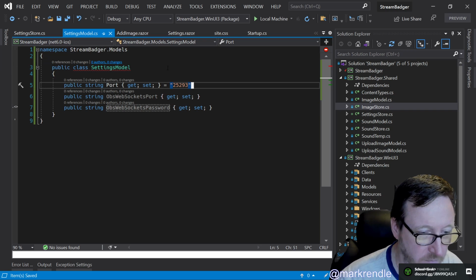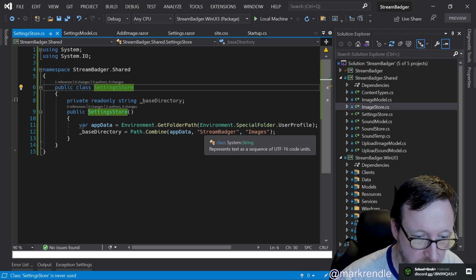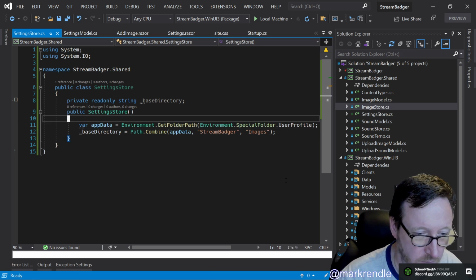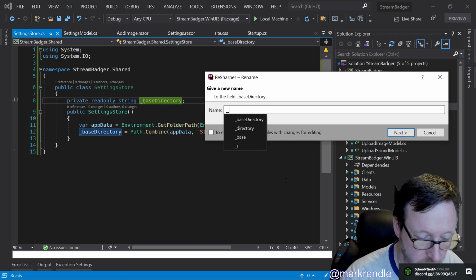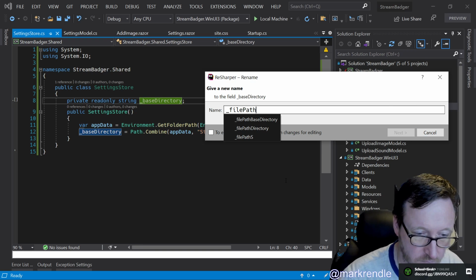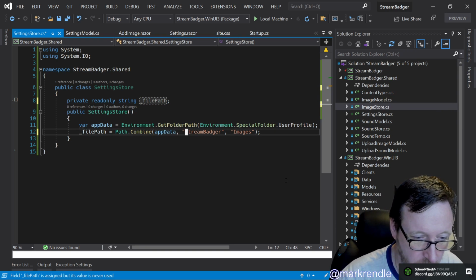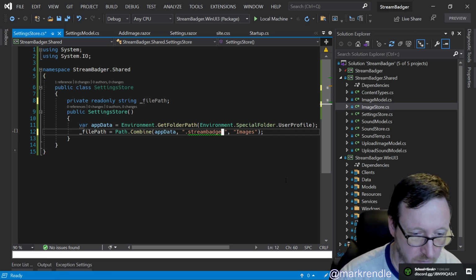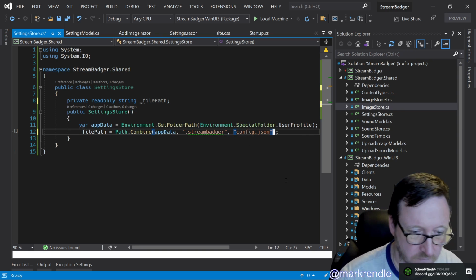You can go away. So settings store here, this is going to go dot stream badger and config.json.